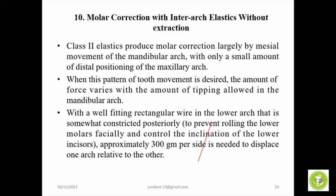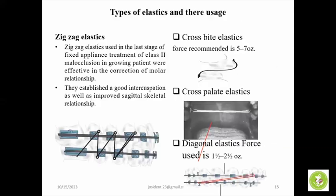When this pattern of movement is desired, the amount of force varies with the amount of tipping allowed in the mandibular arch. So with a well-fitting rectangular wire in the lower arch that is somewhat constricted posteriorly to prevent rolling of the lower arch, there may be some unwanted extrusion or supraocclusion of the incisors. You can also use these elastics to bring about correction. We have the cross-palatal elastics, and we have the diagonal elastics, which we discussed earlier. In the case of zigzag elastics, these are basically used in the finishing stage to bring about class correction.